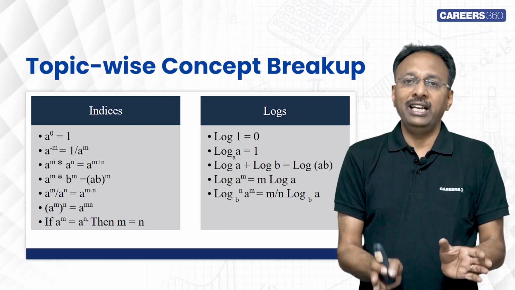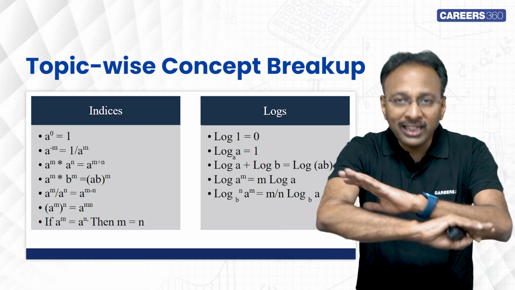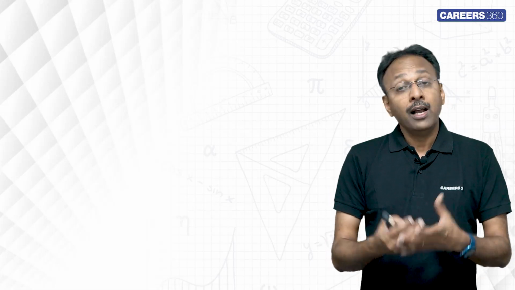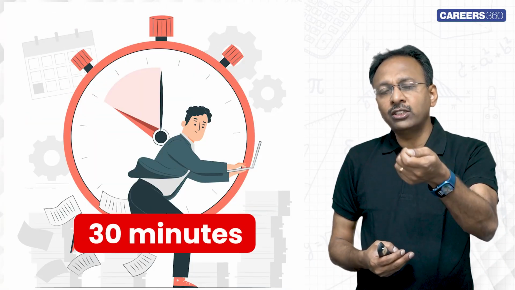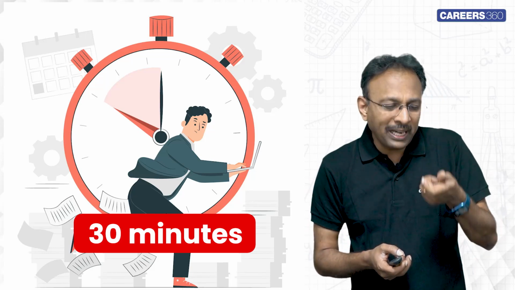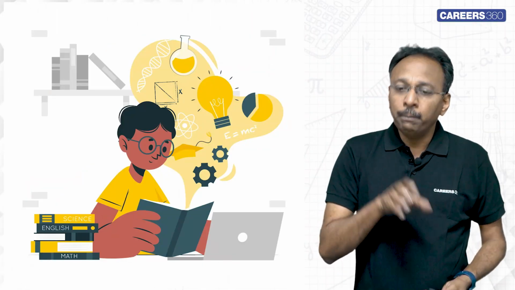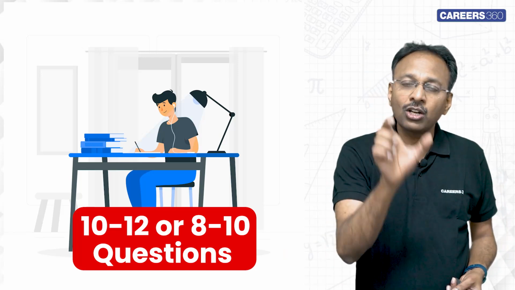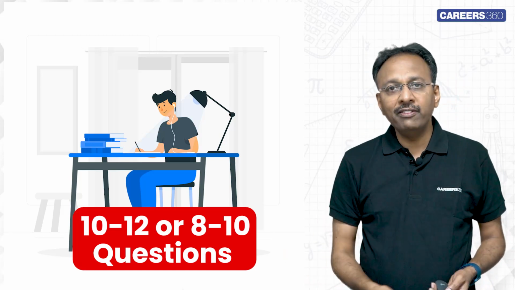These 3-4 basic formulae, these 3-4 basic concepts are all that comes in your CAT exam in this topic called logs or logarithms. How do you become better in that? 30 minutes will take you for each of these. One of the things I always come back with saying is that if there is a concept, you spend 30 minutes on that concept. A, learning that concept. B, solving 10 to 12 questions or 8 to 10 questions in concept based exercises. You do that, you will be very, very good in that.